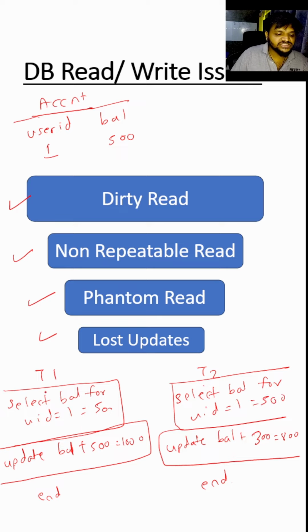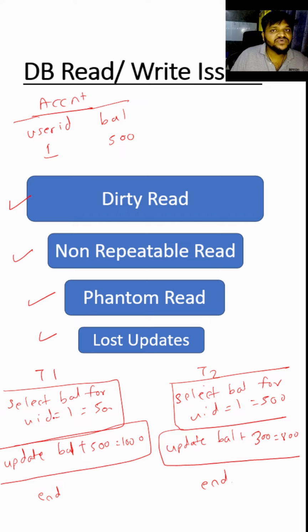Now what is happening is transaction T1 is updating the balance by adding 500. So now the new balance is 1000. Transaction T2 is updating the balance by adding 300. So now it sees 800. Both the transactions are now exiting. But what would happen after the end of the transaction? So either one of them would get updated, basically.